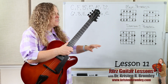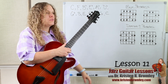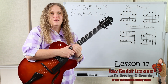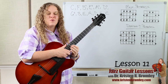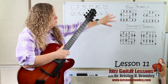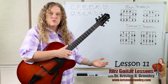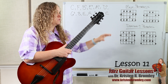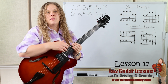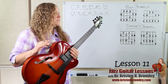Okay, let's take a look at the fifth string form now. I've got it over there on the right side of the board. Same thing with this one, the little asterisk or star shape shows us where we're adding that major second or major ninth into what we've been doing, which is just the major sixth arpeggio. With this one also, you'll notice on the bottom string I've got two notes here. Anything that we do on the top string, we can also do on the bottom string with this fifth string form. We haven't been going down that low. We're usually soloing on the top strings anyway, so we haven't even bothered with it. But in this lesson I wanted to point out that that's there.